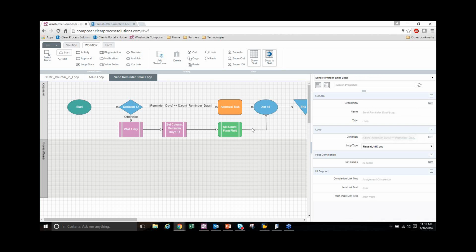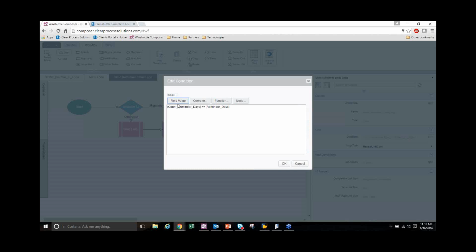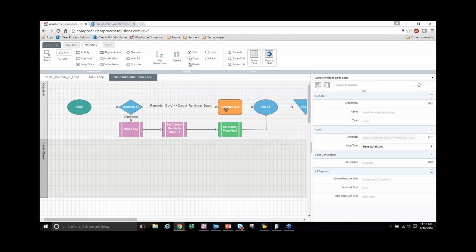It's going to run once more time, and it would check to see if the reminder days are equal yet. If they're not, it's going to wait a day and then add its day. So it'll be a 2 to 2, and then after that second day, it will send that approval task. So the idea here is that we want this loop to loop back if these are not equal.